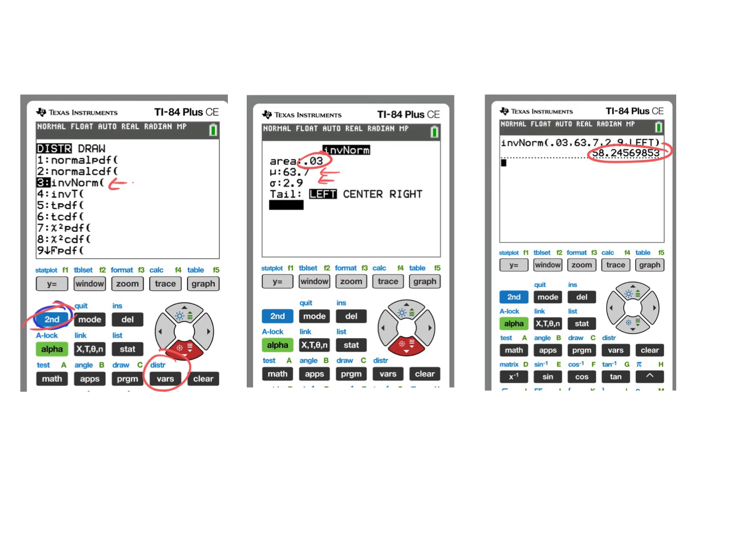And then you would repeat this process to find the height that separates the tallest 3% of females. And I don't have a screenshot of that here, but once you use inverse norm, right, this time to get the height that separates the tallest 3%, I would type in 1 minus 0.03, okay, and then type in 63.7 comma 2.9, and then when you press enter, it'll give you 69.15 inches, okay.